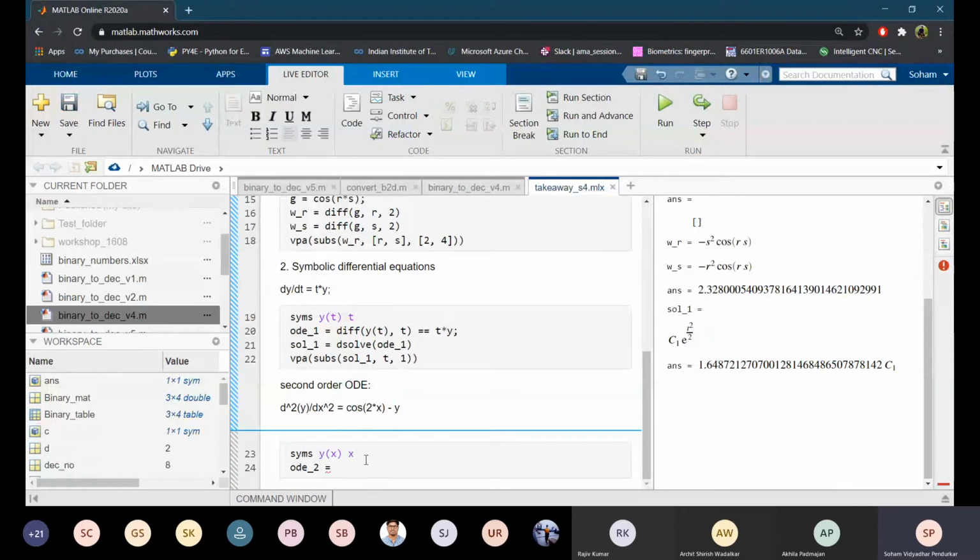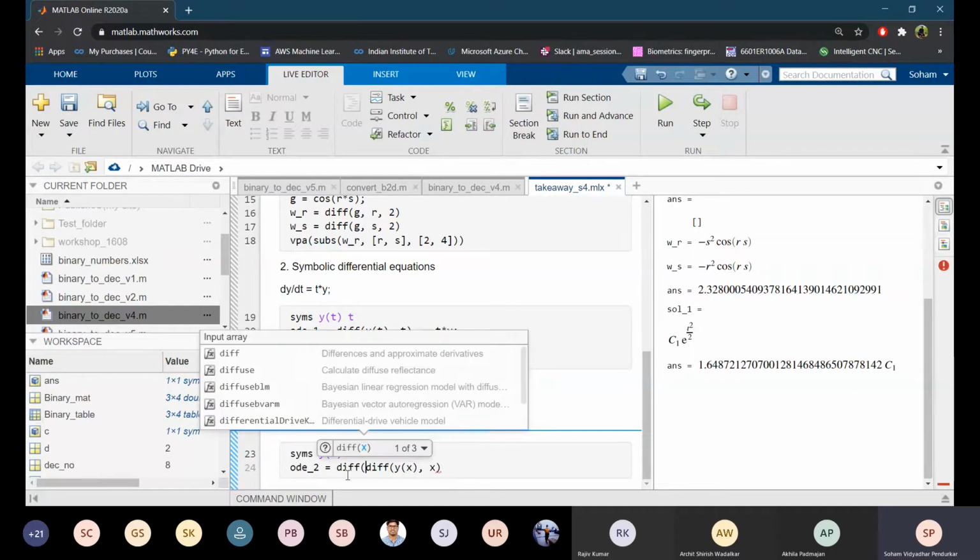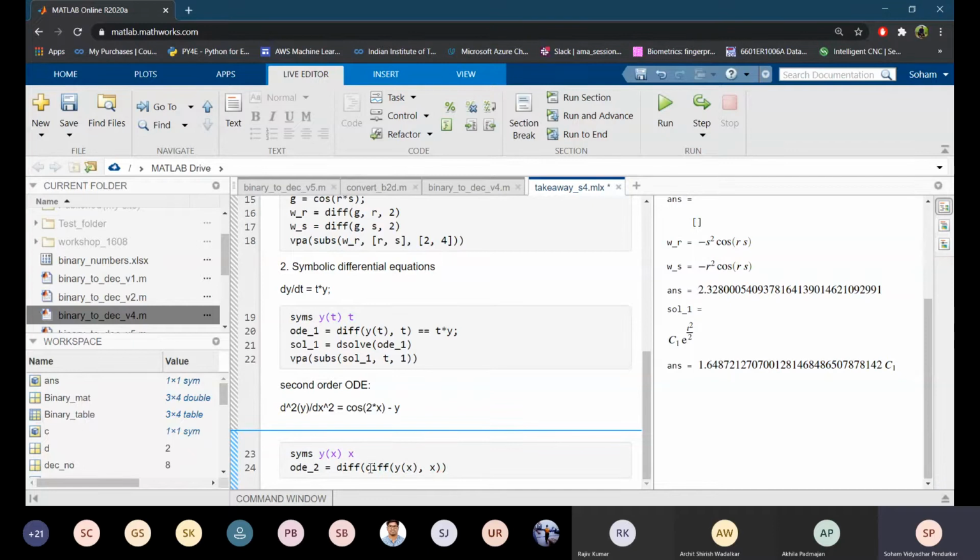So now how do I double differentiate? Let's first start by differentiating it once. Inside I will create this ODE and note how I create it. I differentiated diff of y of x with respect to x first, so I created dy by dx. Now if I want to differentiate it again, I'll just put this inside another diff. So one more diff, and that's it. Inside this diff, I put another diff, and that is how it came out to be d2x.